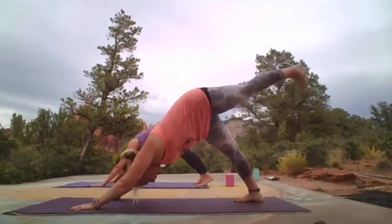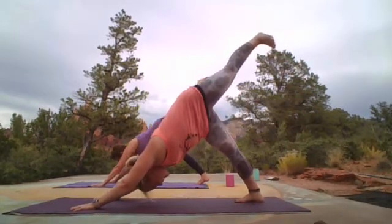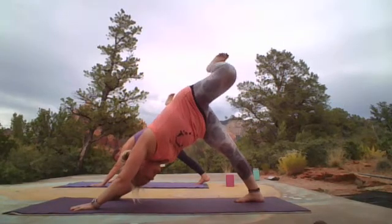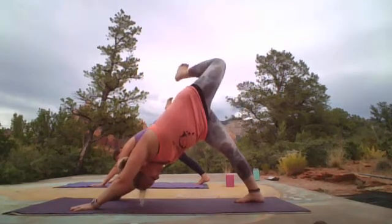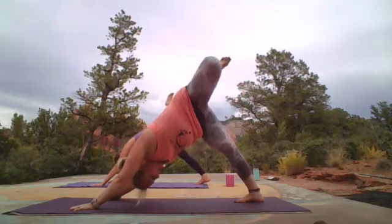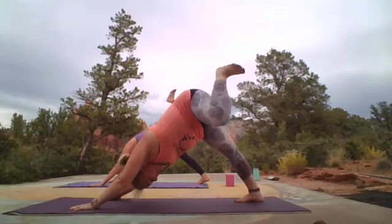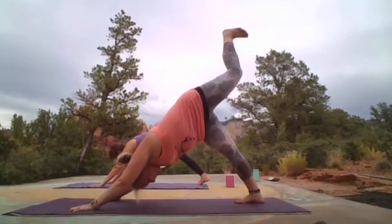Inhale, the left leg will lift. Again, keep the shoulders square. Bend the knees, stack the hips if you can. Maybe circle it out. Try to mirror what you did on the other side here. Then level the hips and re-extend your leg.